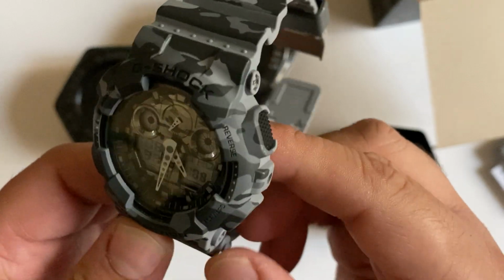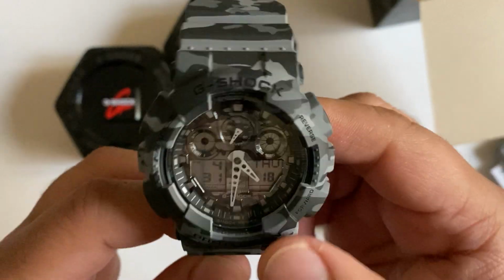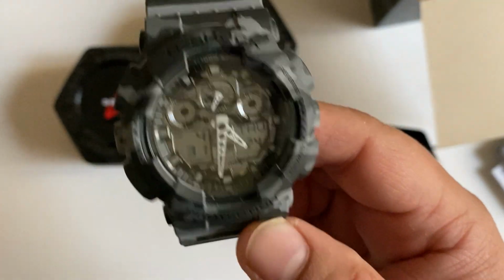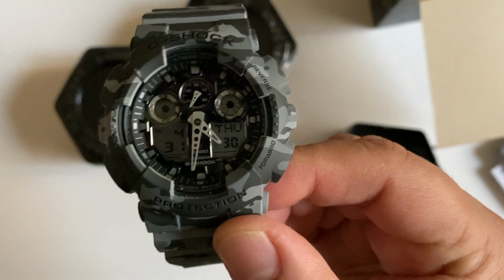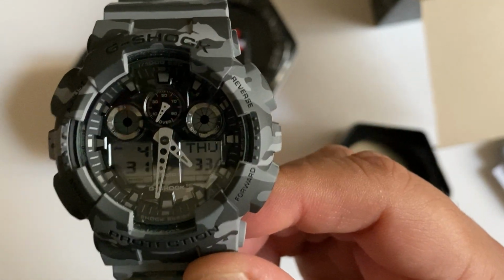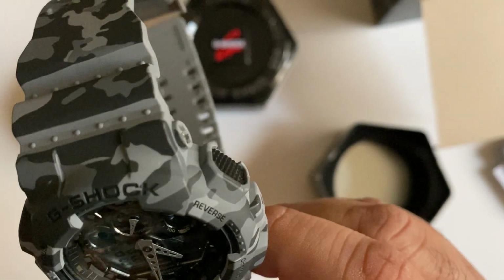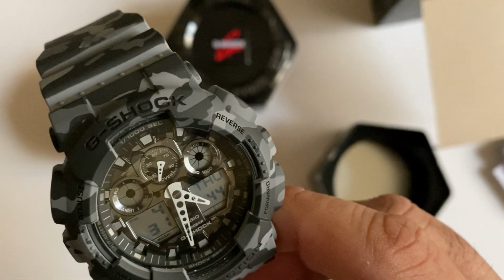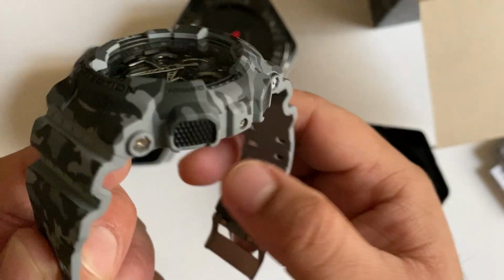As far as the specifications are concerned, the material is resin. It has a resin band, very soft, unbreakable. It is shock resistant, with mineral glass, magnetic resistant, and 200 meter water resistant. Not only that, it has an LED light, a 1/1000 second stopwatch, a countdown timer and 5 daily alarms. It has a fully auto calendar up to the year 2099, and a 12/24 hour format.